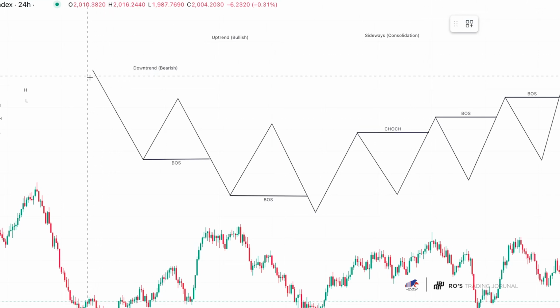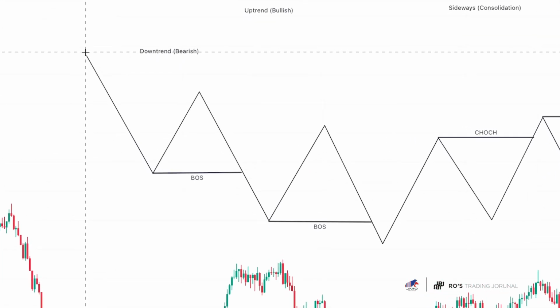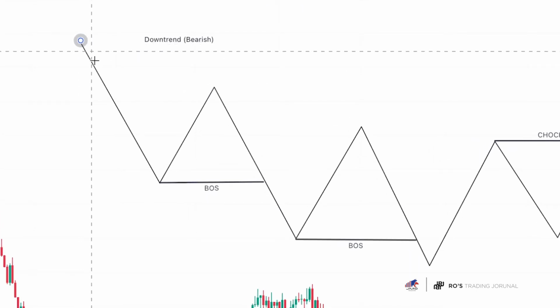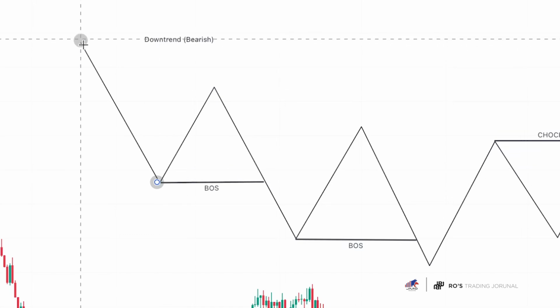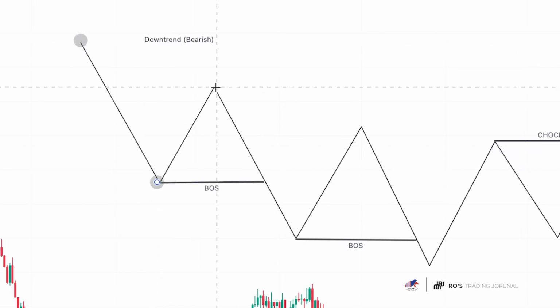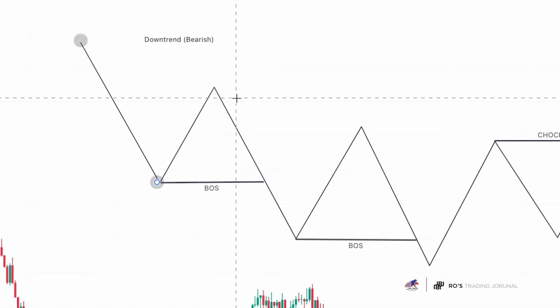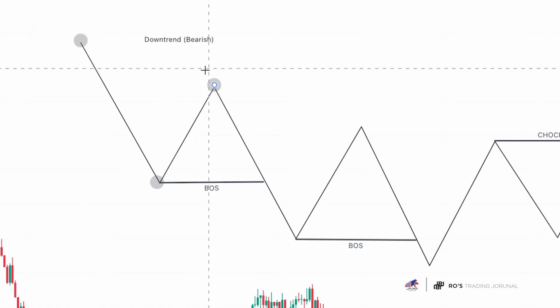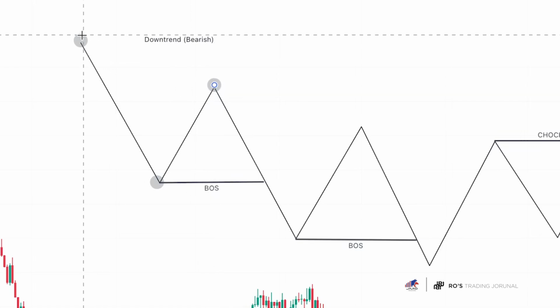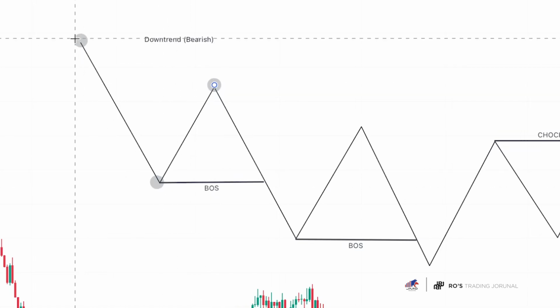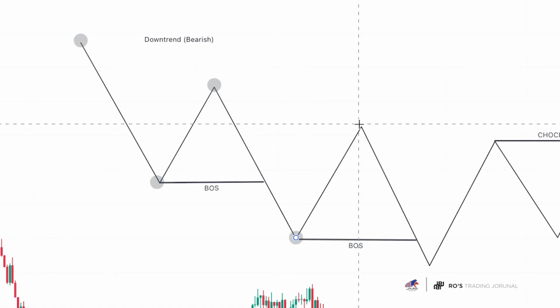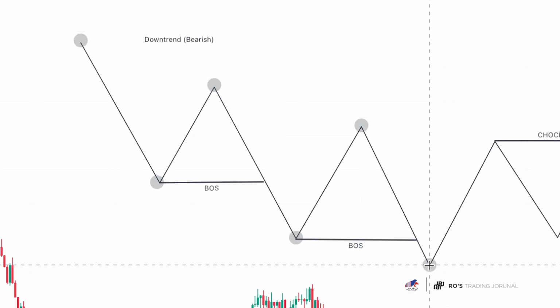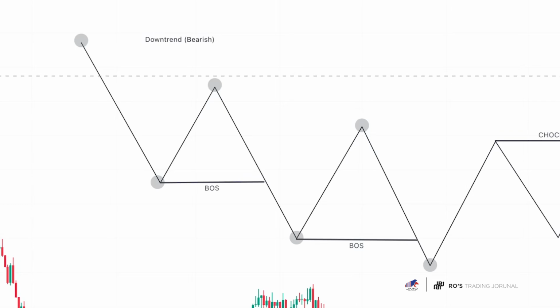Say for example, the market starts here. This will be your high point, right? Then the market comes down. This becomes your low because it is obviously lower than the high. When it comes back up, it doesn't quite pass the high, so it becomes your lower high. Basically, it's lower than the previous high. Now, if this is your low and this is your high, then this becomes what? Your lower low, right? And then this becomes your lower high, and then this becomes your lower low, and so on and so forth. Now, let me label it so you can understand.